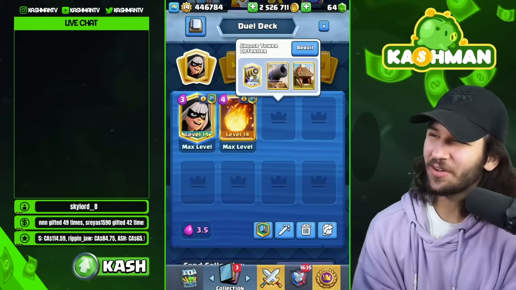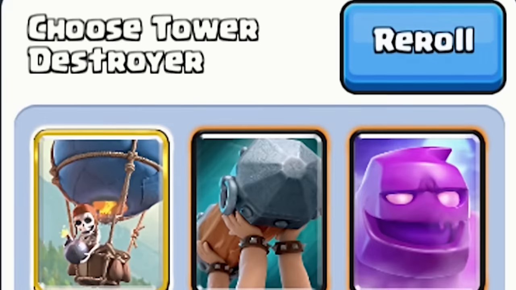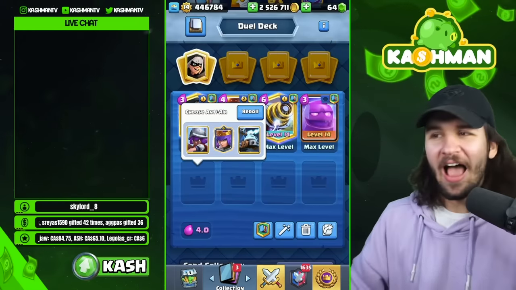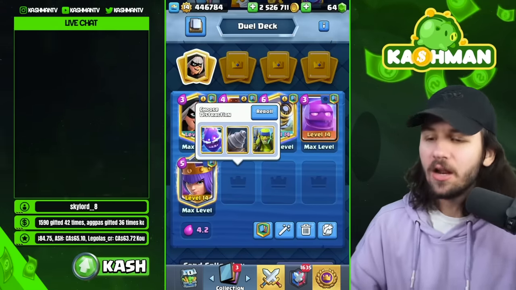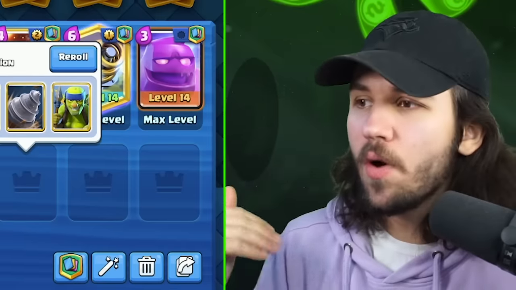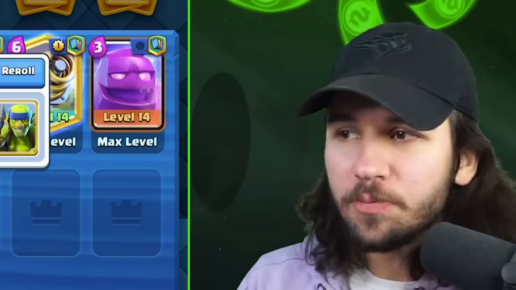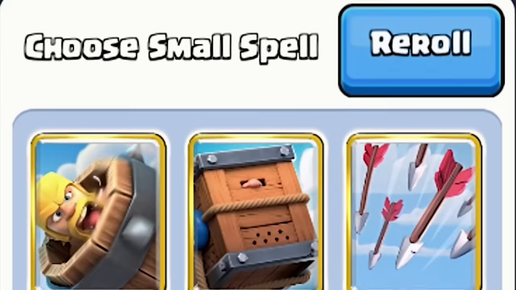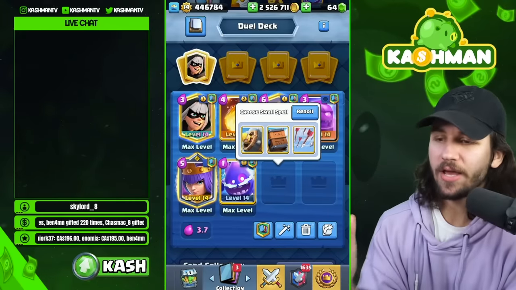Choose Tower Defender. I didn't realize a Goblin Hut would be considered a tower defender, but I guess we'll go with Sparky here. What are we making? We're going toxic, boys. Okay, Archer Queen for anti-air. I'm okay with that. Choose a distraction. Why do I kind of want to keep the elixir low so then we can use as many Sparkies and elixir golems as possible? I think I like Electro Spirit. Small spell. Oof. How is Arrows and Royal Delivery a small spell? I think we're going Arrows here.